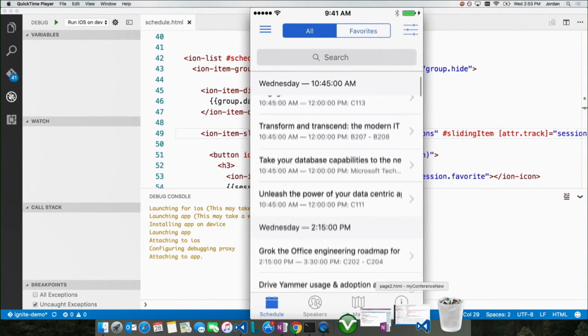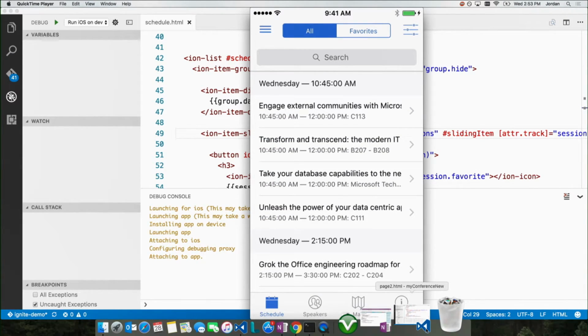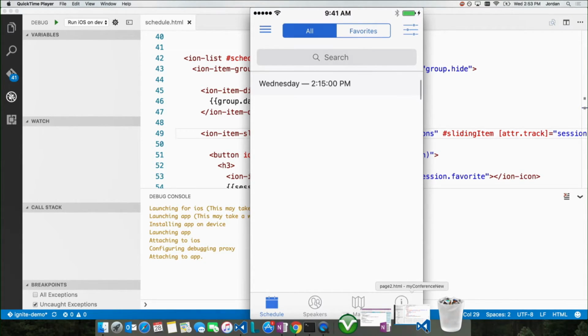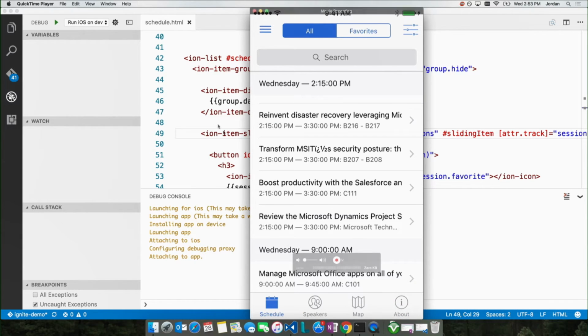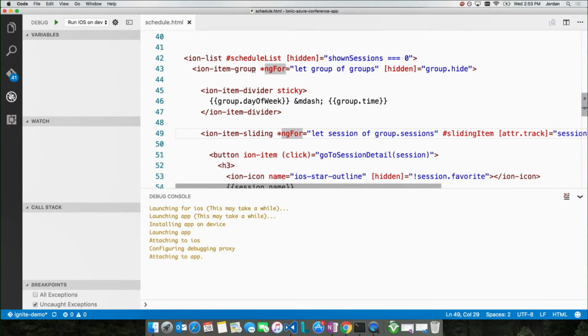Part of this comes from the fact that I didn't do any paging of the data from the server side. This is a static list of content in a JSON file of all 1,300 plus sessions. So it loaded all of them in at once, and so you can just see the performance there. So for a quick test, I thought, well, can I simply use virtualization to speed that up for me? And luckily, it did turn out that I could do that. Let me show you what this looks like.